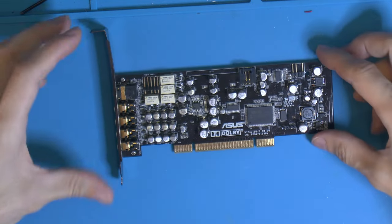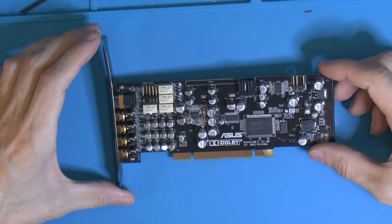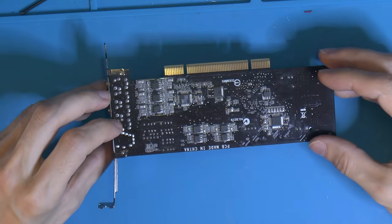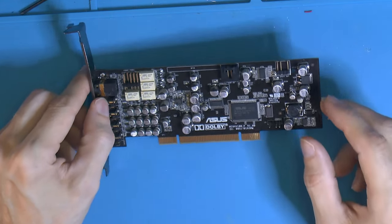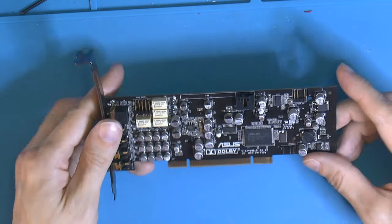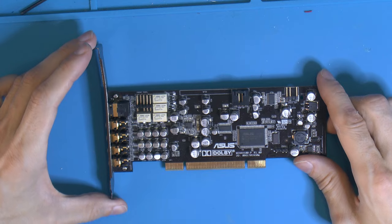So yeah, it's gonna go back into its old system, an X79 system with an 8-core CPU that runs Linux. This is an excellent card under Linux, or at least it was. I don't know how it stands up these days in terms of compatibility. I do know, since I've tested it, that even on Linux Mint 22, the kernel still has support in 6.8. So I'm gonna see if it works fine in Linux still. Otherwise, I guess it has to be used in Windows.